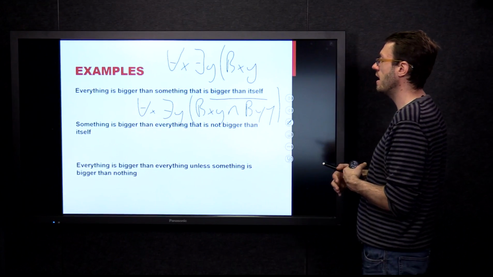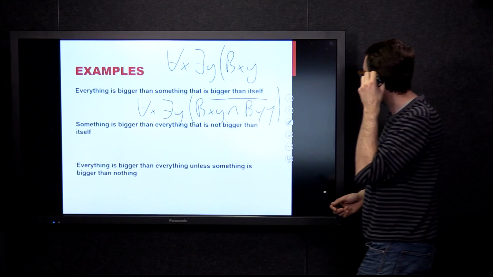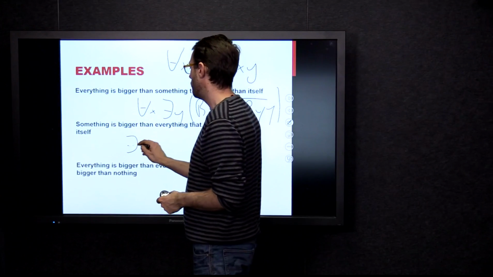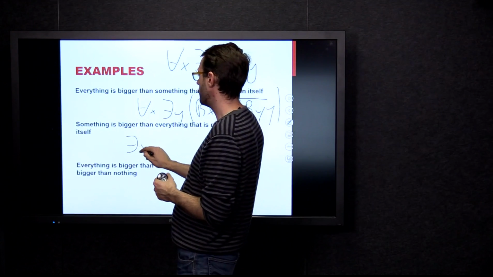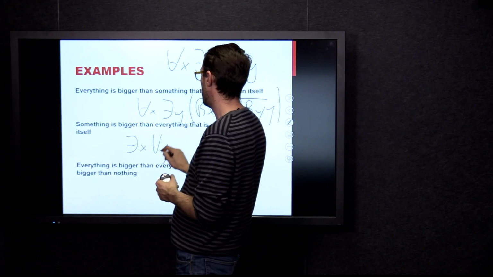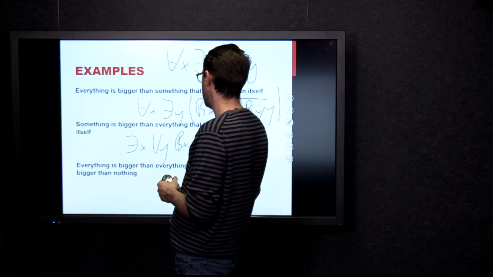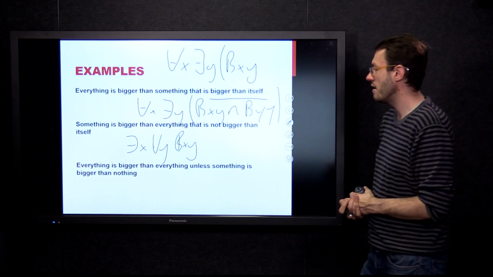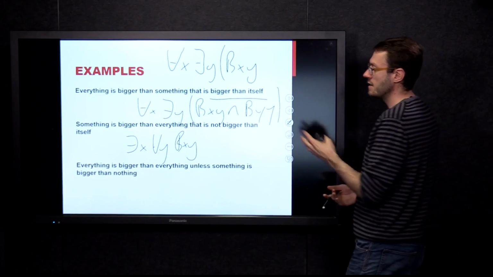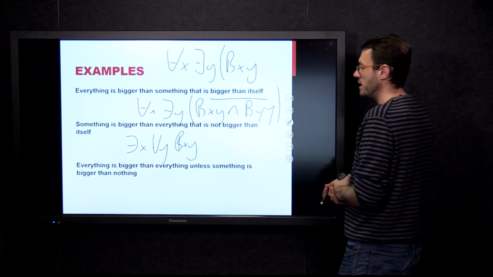All right, something is bigger than everything that is not bigger than itself. So let's do 'something is bigger than everything.' There exists an x such that for all y, x is bigger than y. So that gets us something is bigger than everything. And now we want to say something is bigger than everything that is not bigger than itself.